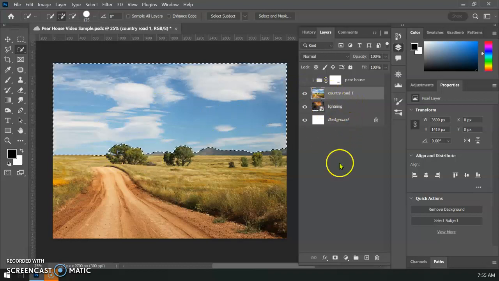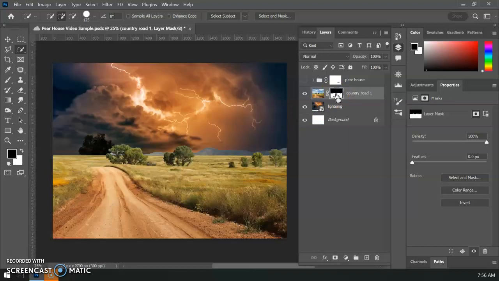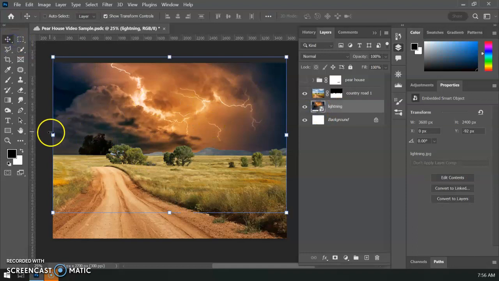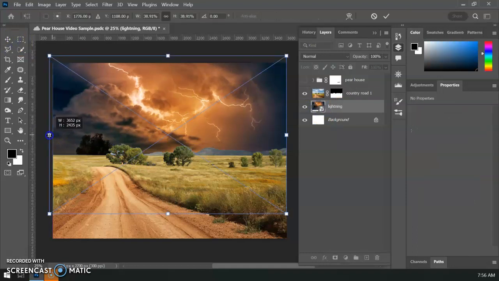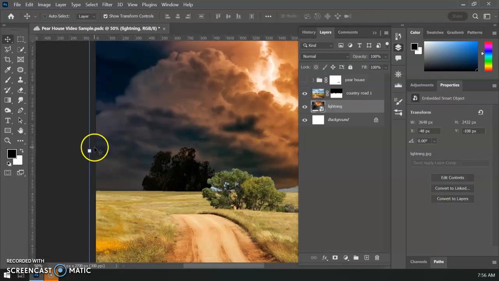So I'm going to have that selected, and once I hit mask, it's going to do the opposite thing, because it thinks you want to take your selection and keep that available and hide everything else. So I'm going to simply hit Control I or Command I on my keyboard to invert the mask, and that gets the effect that we want. I think in general that looks a little bit better. Now I know I need to do a little bit of correction, but I think overall this gives us a slightly more accurate look, although I can see that we're just off the edge a little bit, or something is on the edge there, but maybe that's a little glitch. Oh, it was just a little glitch.